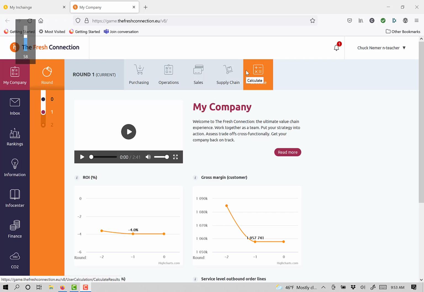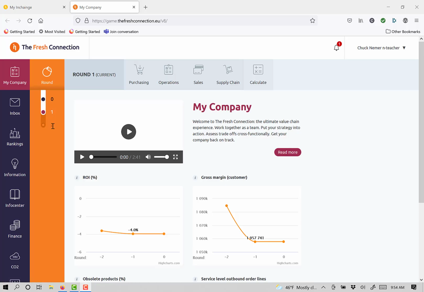In this video, we're going to look at where reports are positioned and stored within the simulation. If you look over on the orange column, the second one from the left, you see that what's highlighted is round one, and you notice it's in red to the left, the red dot. Reports are in the previous round. So if I click on the 0 and it lights up, that's where my beginning reports are.